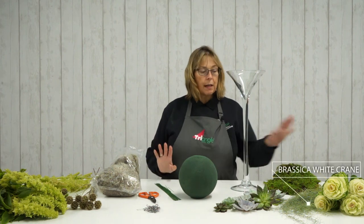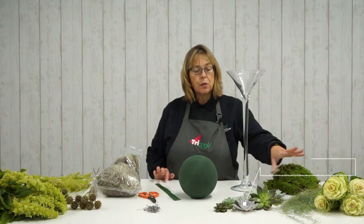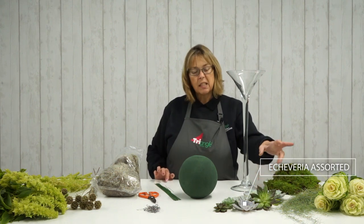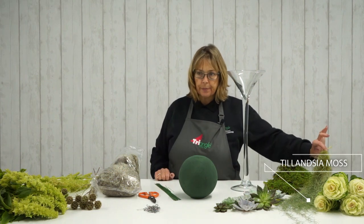So the products that we're using today are 10 stems of Amaranthus Green Spider, absolutely beautiful. We're using 10 stems of Scabious Stellata, a bag of natural English reindeer moss, and 5 stems of Brassica White Crane. We've got a tray of assorted Echeveria, so we've got different sizes and different colours. And we've got a bunch of fresh Tillandsia moss.